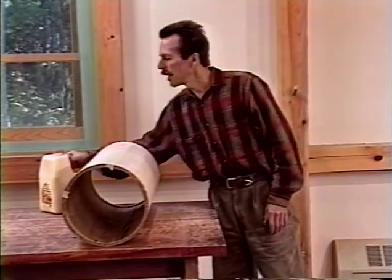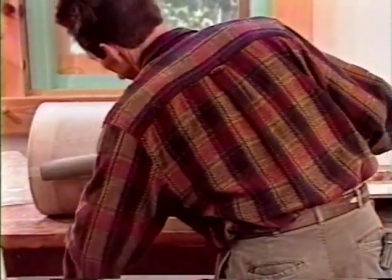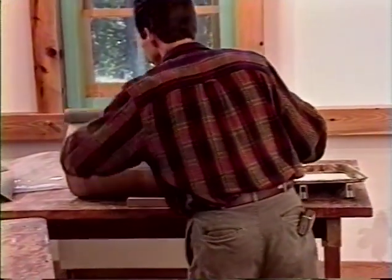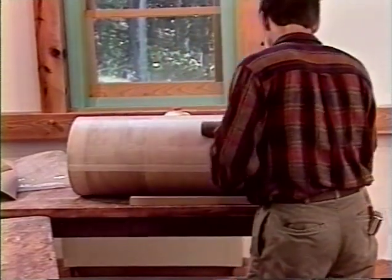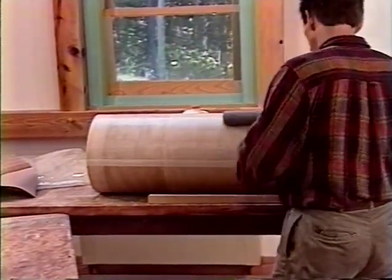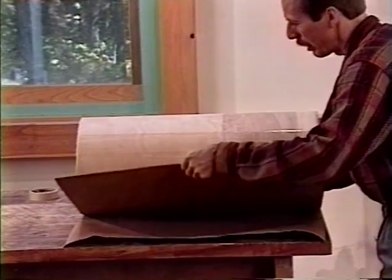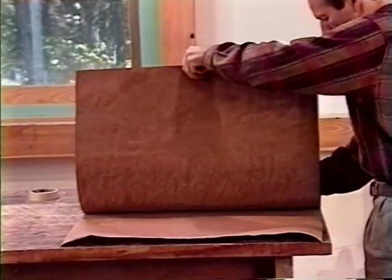For this pressing, I'm using a standard yellow glue. No need for a rigid type on this project. It's fairly small and I can get in so quickly that I don't need a glue with a long open time, and I'm not concerned with spring back or toe in. There, the glue's spread. I'll take off the masking tape, put the veneer on.